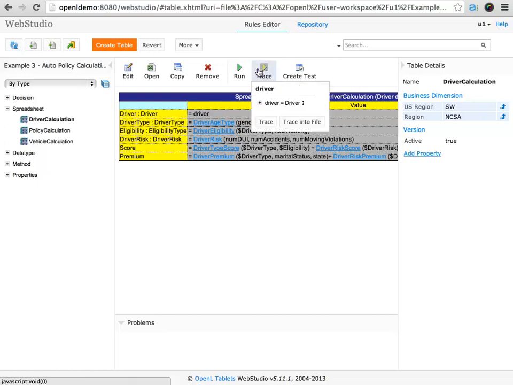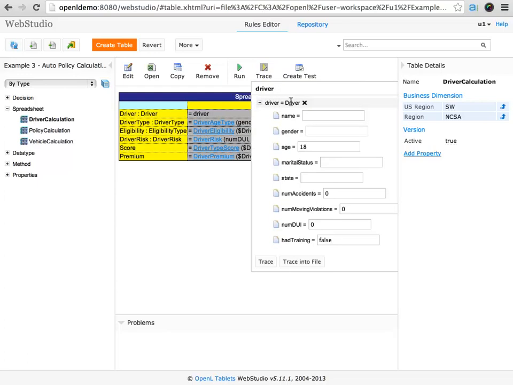So I'm going to select trace, and it's going to open up a window that I can fill in input parameters around the driver which it's requesting. So I can expand this folder, and then I can fill in the input parameters which are required. That's enough input parameters to run this spreadsheet table.